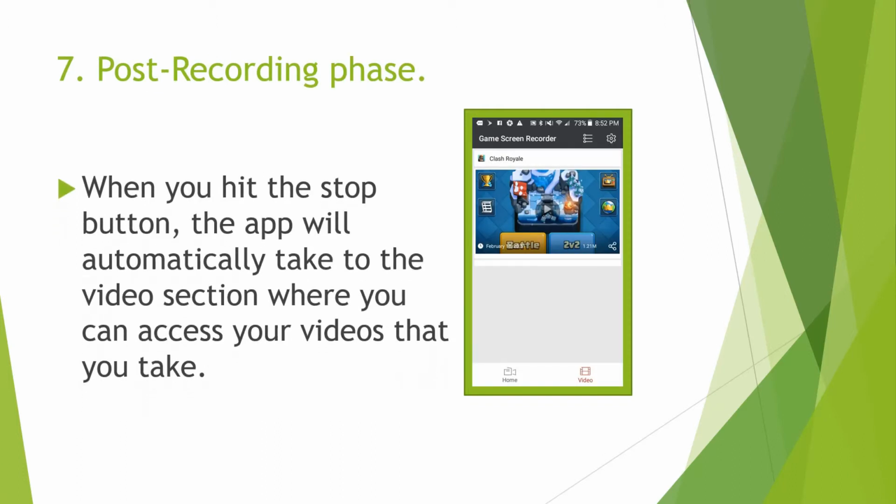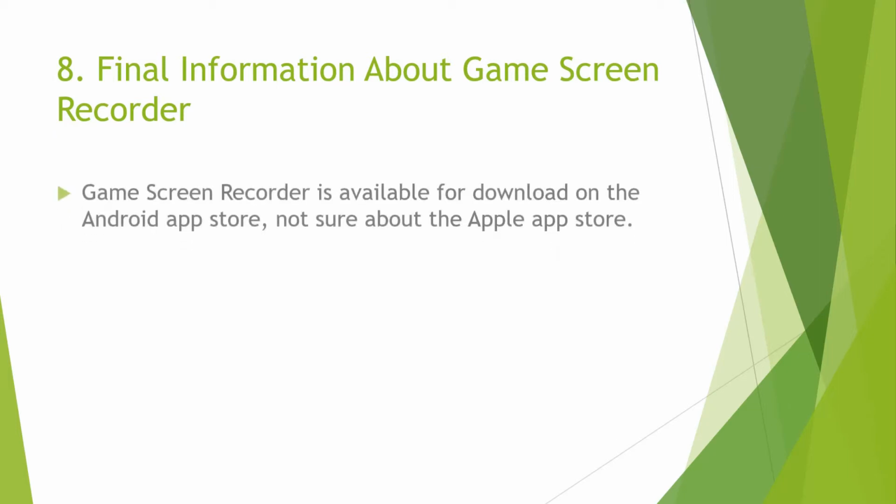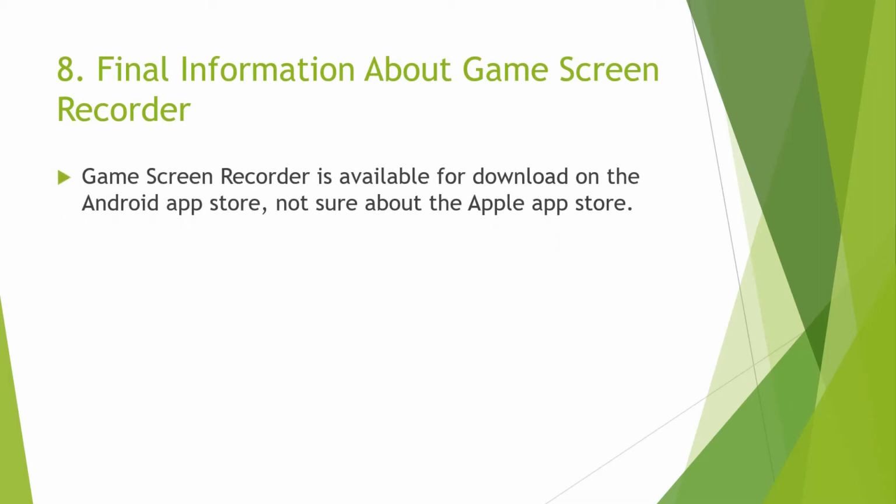When you hit the stop button, the app will automatically take you to the video section where you can access your videos that you take. And now into the final information about Game Screen Recorder. So, Game Screen Recorder is available for download on the Android App Store. Not sure about the Apple App Store, but you could investigate that.